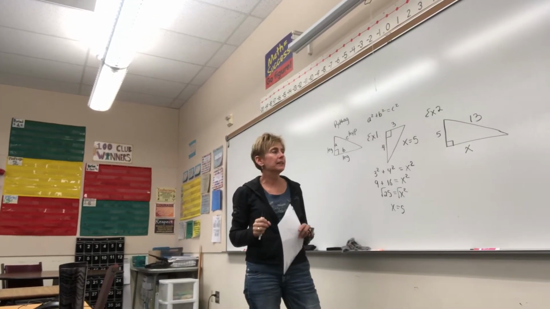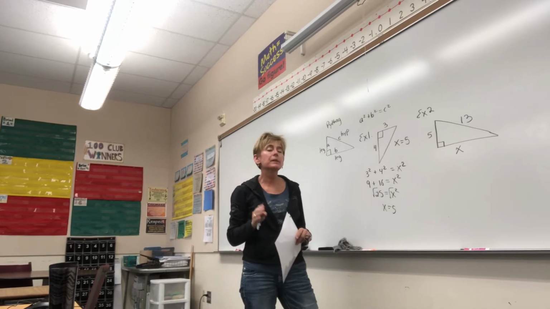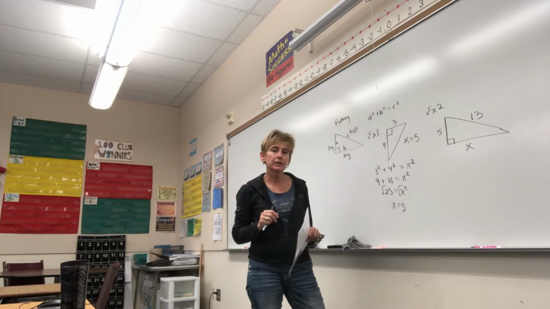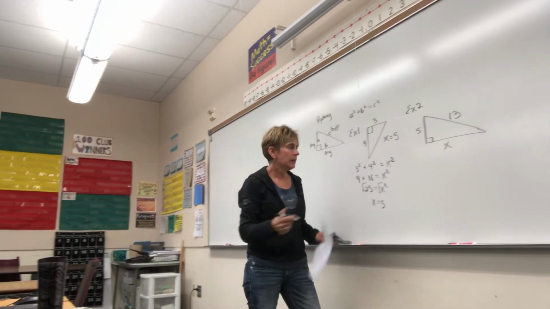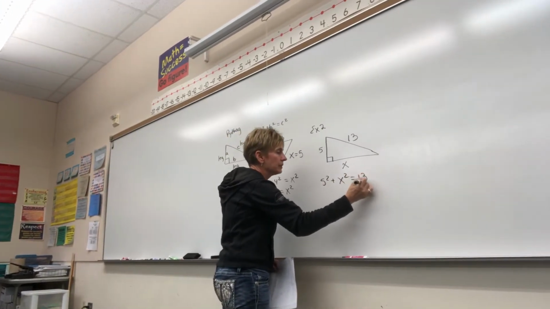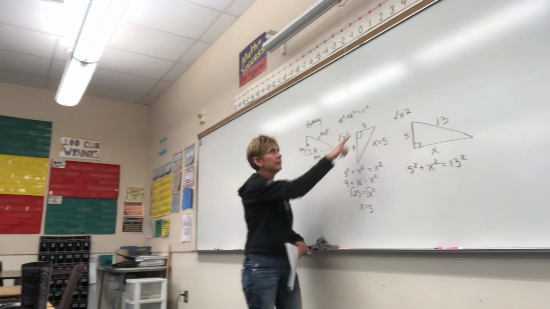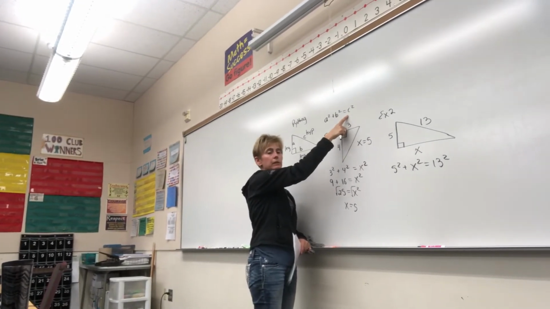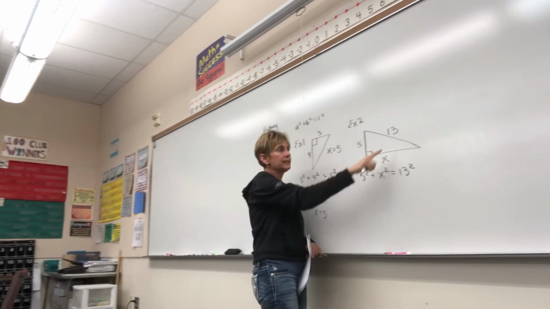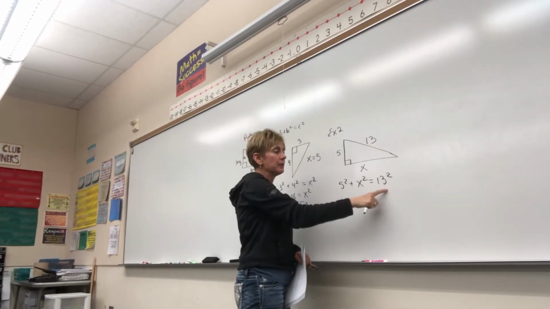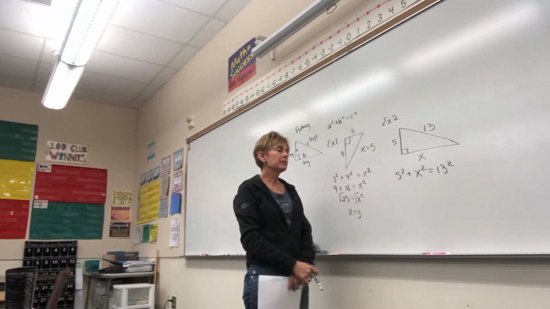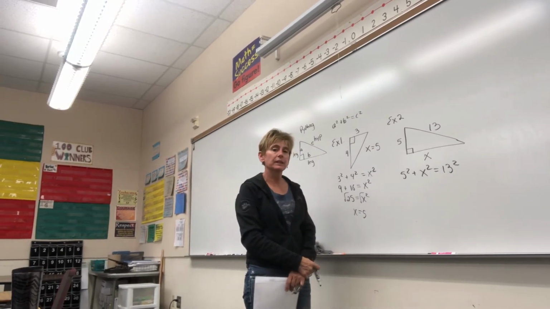Now I have to give you a hint, there's a little bit of a trap here. This problem is harder than the first one. So think carefully, set up your equation if you can. The equation should be 5 squared plus x squared equals 13 squared. Notice in Pythagorean theorem, the c squared, the number or letter that's on its own, is the hypotenuse. So in this case, the 13 or the hypotenuse is something we already knew. It was the leg that we didn't know. So that is why the x is on the other side of the equal sign in this example.